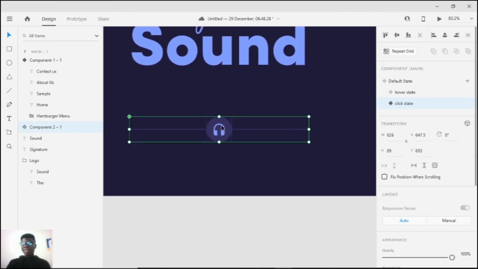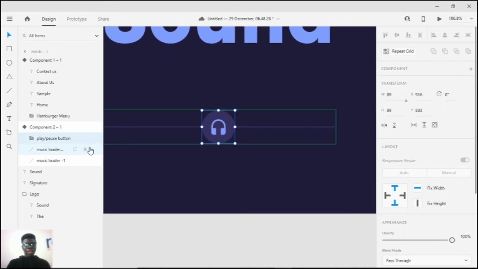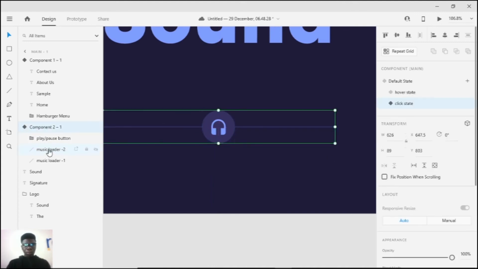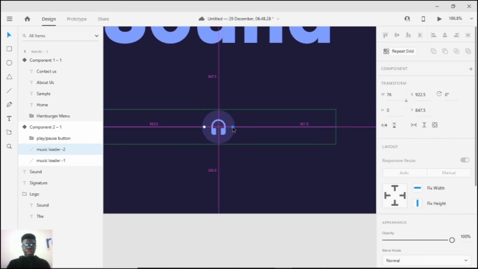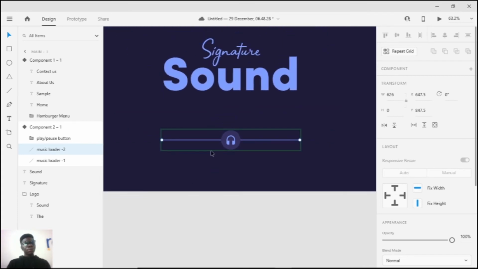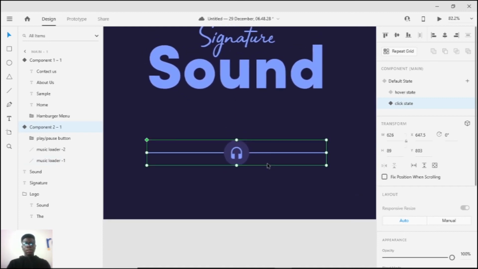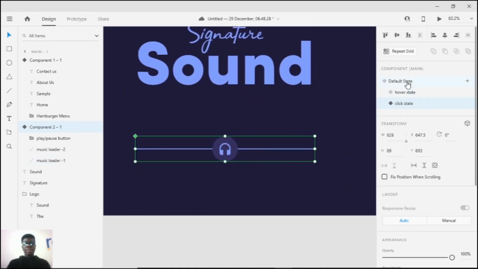When this button is being clicked on, our preloader, our music loader, the upper loader, comes out. So let's set that. So on click, I want it to just come out like this. Okay.